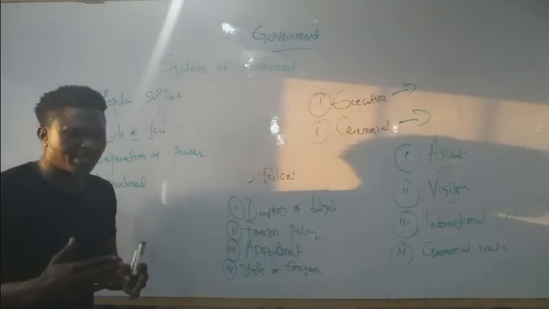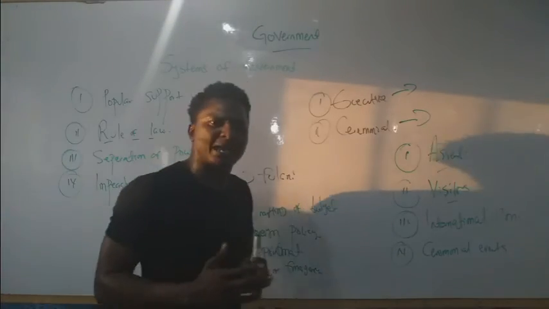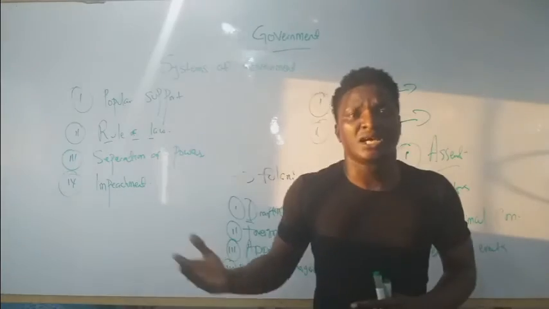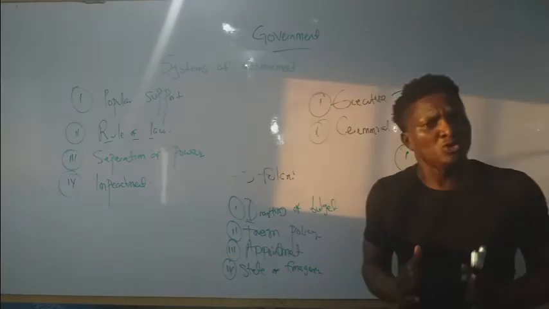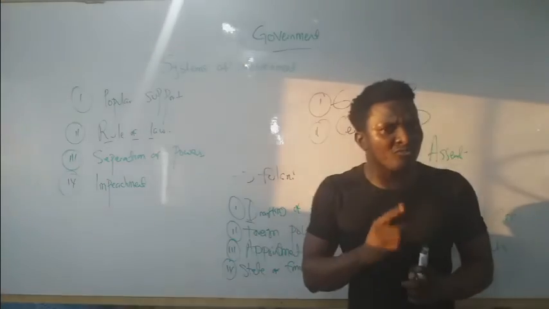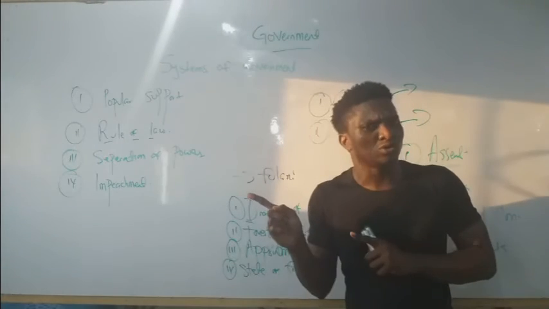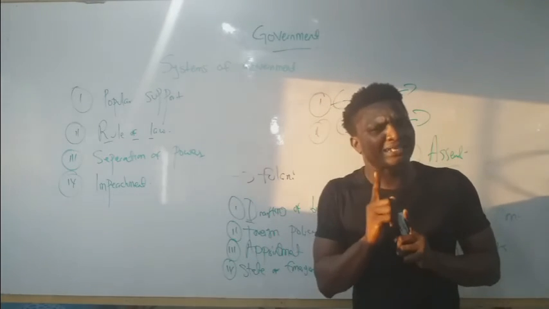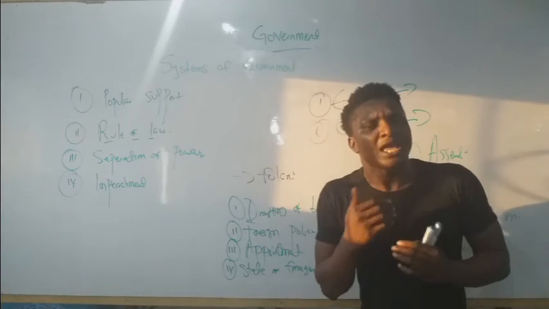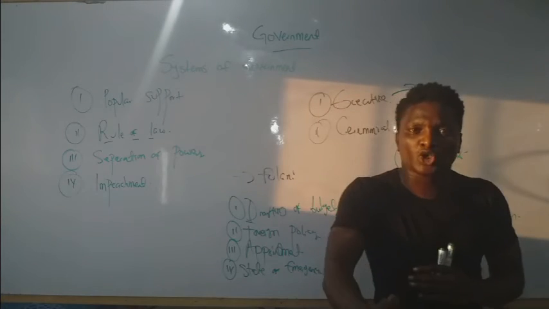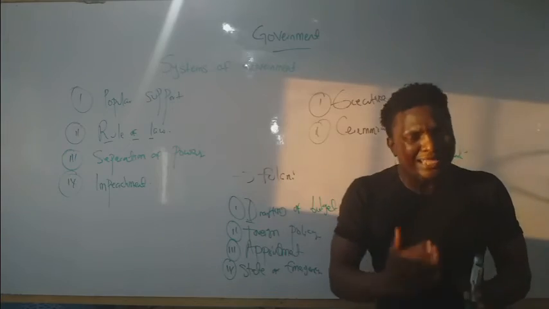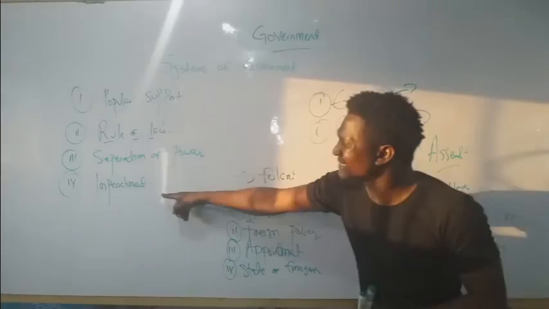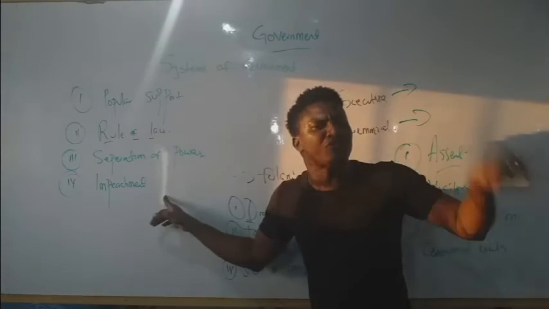You see, in a presidential system, there's what you call checks and balances. And of course, this is an offshoot of separation of powers, to ensure that one organ of government is not superior to the other, and to also safeguard against tyranny. Now, a president that does not conform to the dictates of the Constitution can be impeached. Impeachment is a lawful removal.